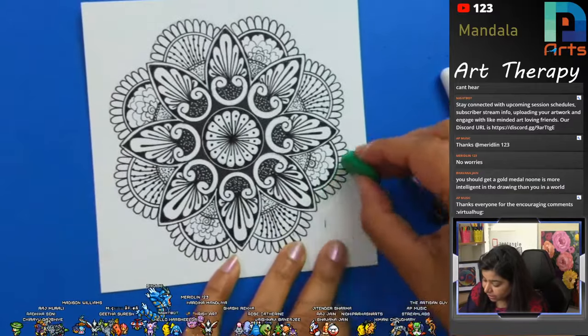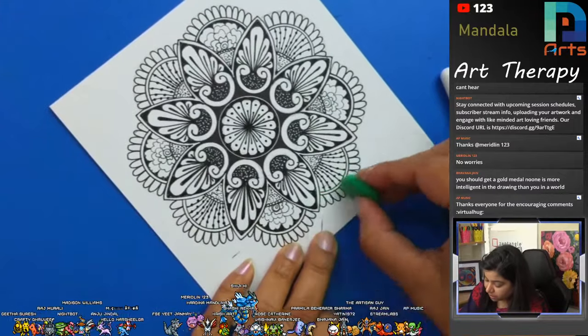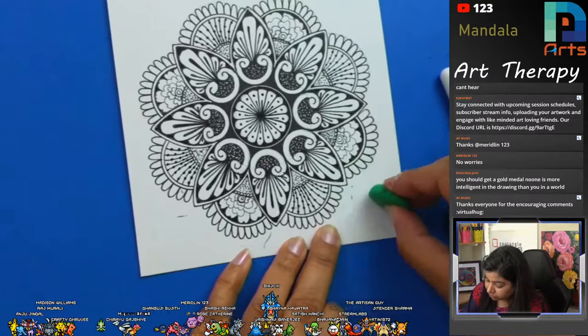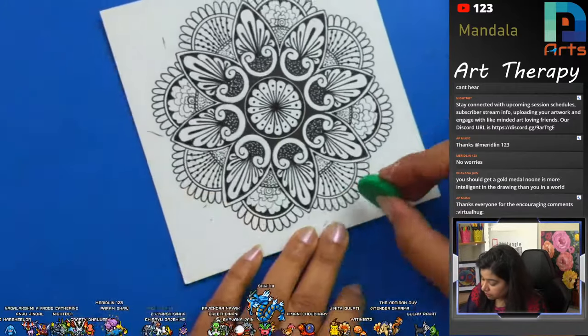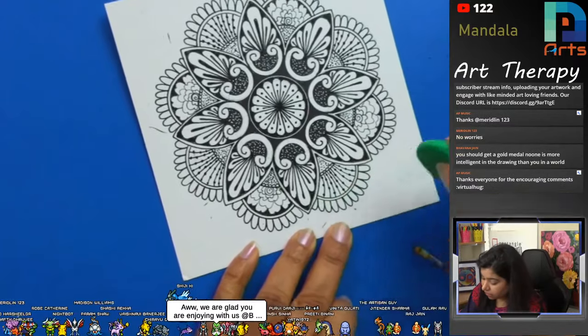And before using any acrylic paint on your paper, it is highly advisable to clean up first, because otherwise it would be really difficult to do all the cleanup. So I'm just erasing all these guidelines which we don't need now.